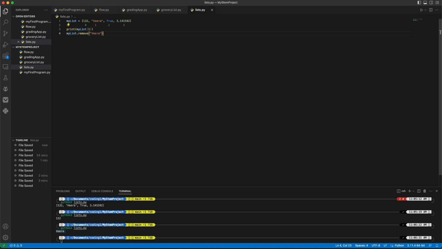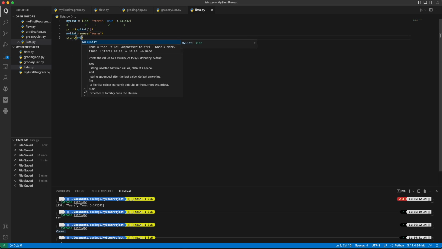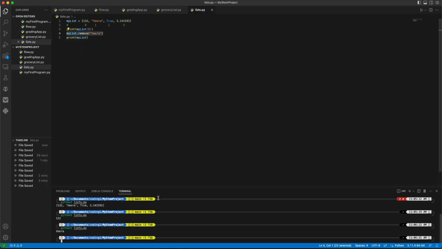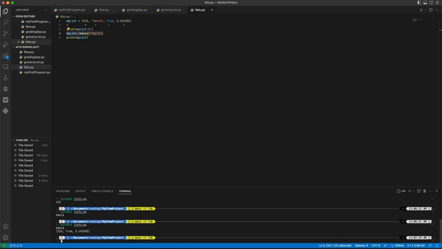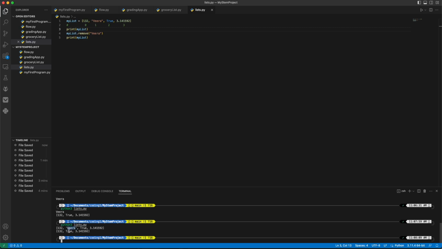And now you'll see if I print my list after this happens, Vera won't appear. Voila. As you can see, there is no Vera because Vera was removed from my list. And if I were to print my list before and after this function, you'll see at first there's Vera, and after the function runs, there is no Vera. So that's really cool. That is one of the functions.